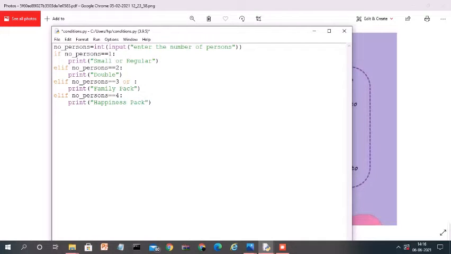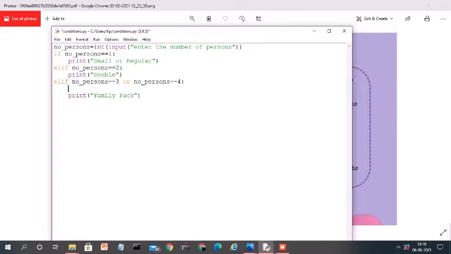We have to write or here. Okay, I am deleting this. 3 or number of persons is equals to 4. So we are checking that if number of persons is 3 or the number of persons is 4, then it will print family pack.